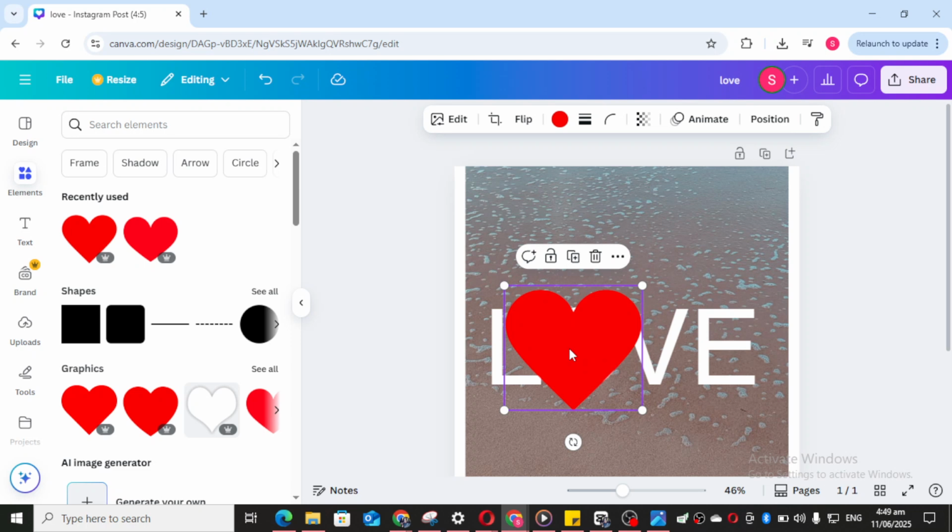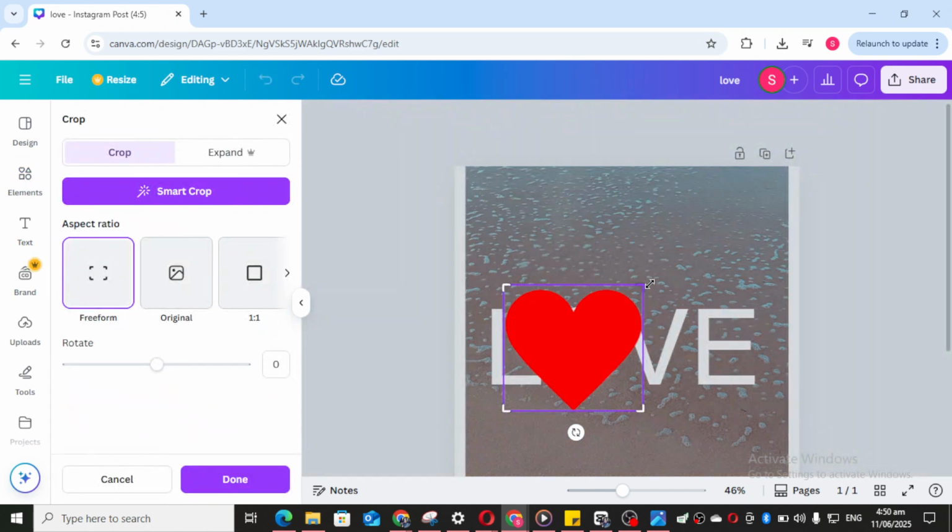Finally, with everything in place, it's time for a little fine-tuning. Crop out any portion of the element that's unnecessary, adjusting it until you see the desired text wrap effect emerge on the canvas. This might take a few attempts to get just right, but the result is worth the patience.